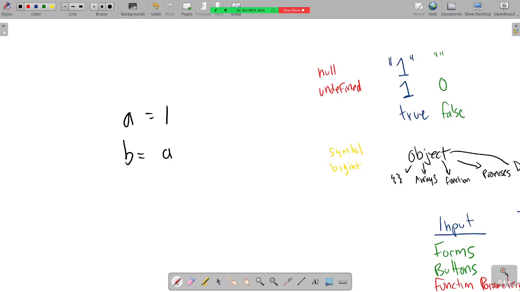B is A, which is exactly like writing B equals 1. And then A equals 2. Cool. I didn't change what B was. It doesn't track this and change whenever it changes. It stays the same.